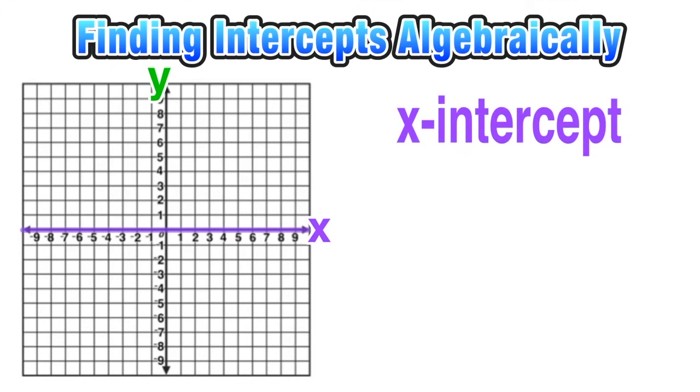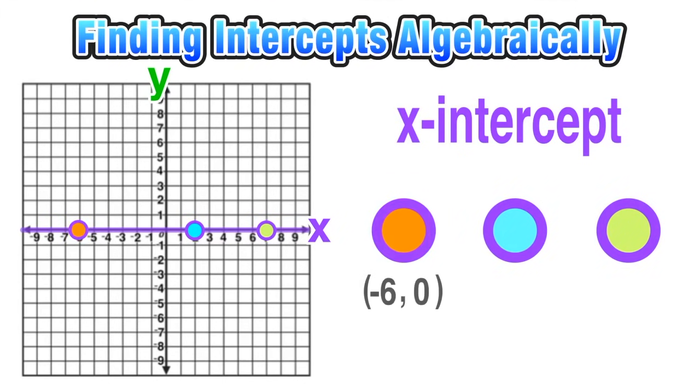That is the horizontal axis. Let's look at a few points on that x-axis. We have points at negative six, positive two, and positive seven. In terms of coordinates, that orange point at negative six would have coordinates (-6, 0). So the x-coordinate is negative six and the y-coordinate is zero.